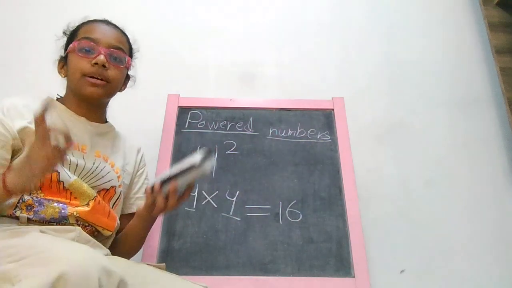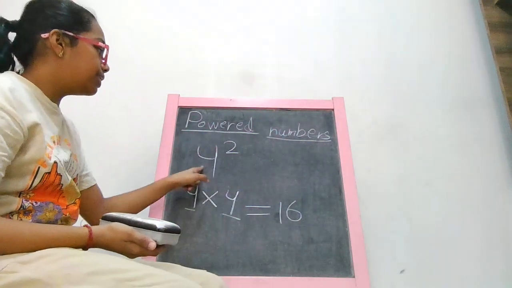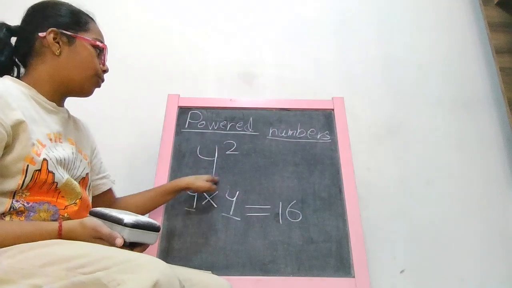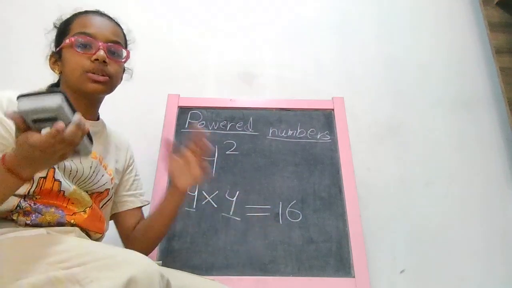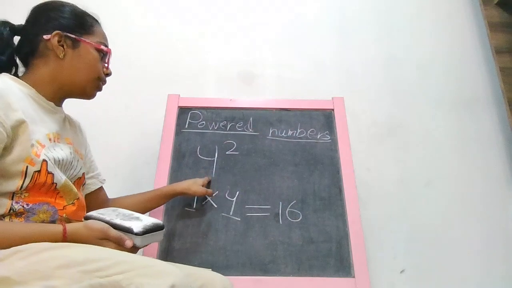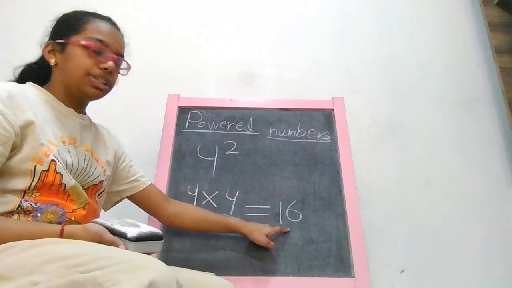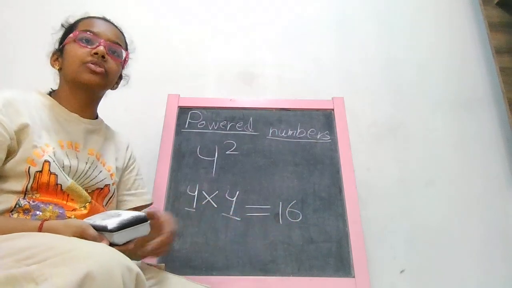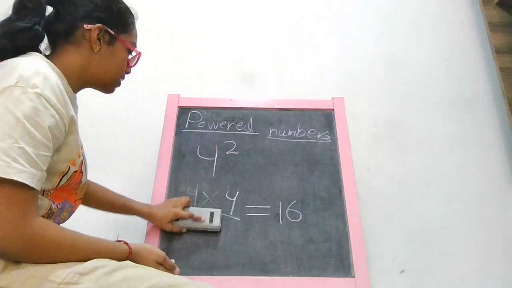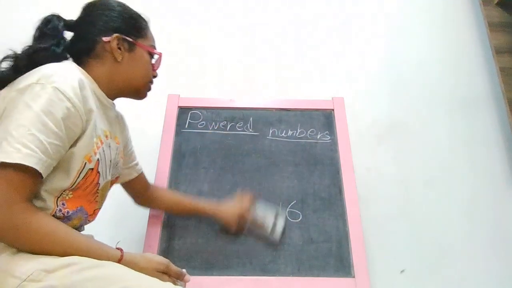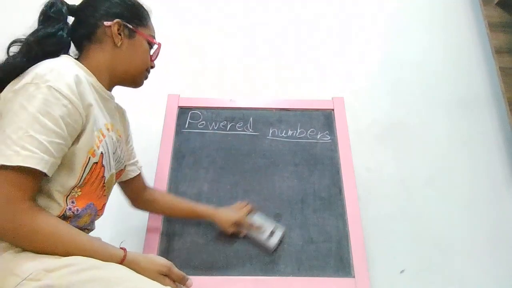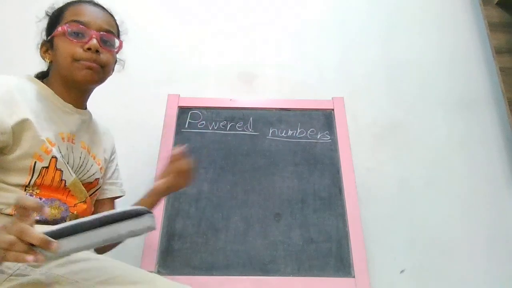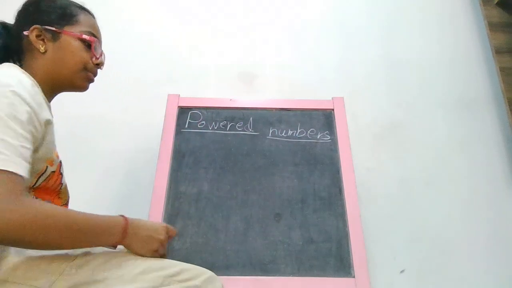So a squared number is a number that you get by multiplying numbers like these. Okay? So this is 4 squared and 4 squared gives us 16. So 16 is a squared number. So 4 squared, 16 is the quotient, which means 16 is a squared number. Sorry, not quotient. Quotient is for division, not multiplication. Okay. 16 is the product. Okay, 16 is going to be a squared number.